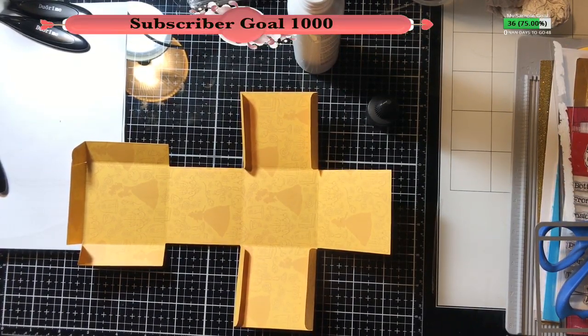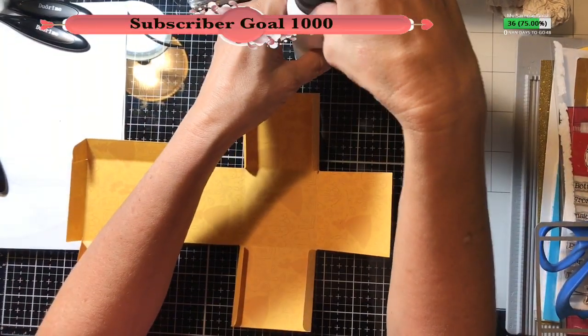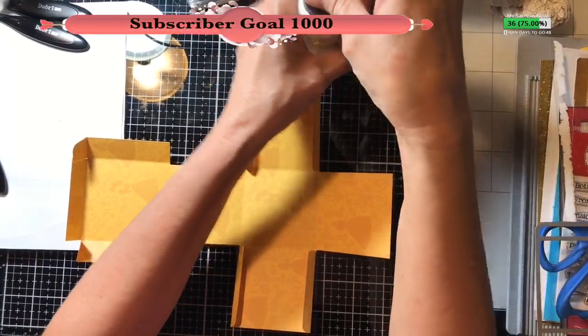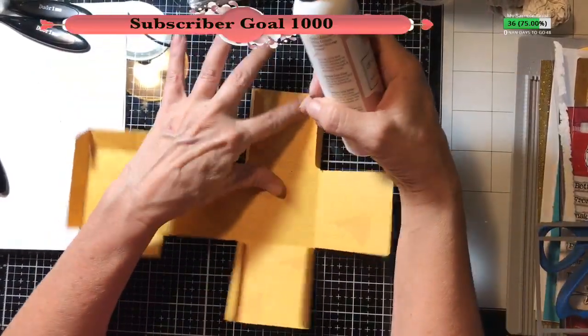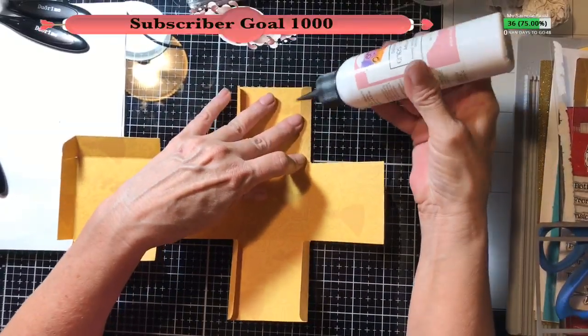Garbage can right there. So I was watching MayMay the other day, and one of her viewers sent her a little dustpan with an owl on it. I need to get me one of them. I need to go to my Dollar Tree, and I need to do a design off of my Cricut, and I need to have me one of those because cleanup would be so much easier.